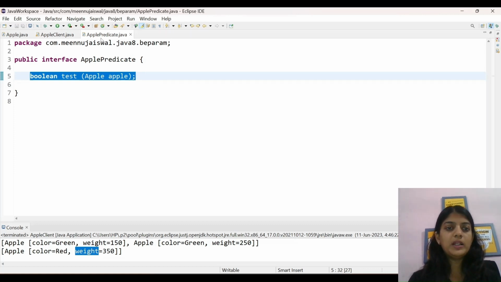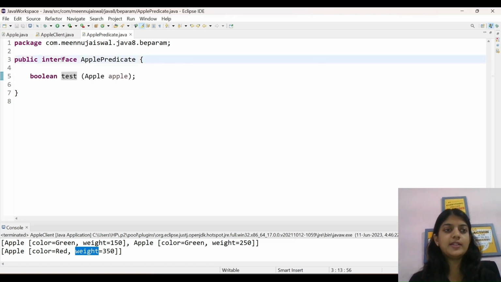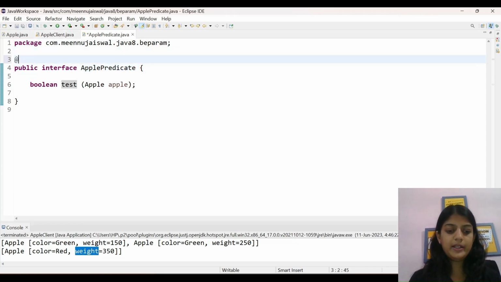That one method would be referred to when the lambda expression is being evaluated by the JVM. Such interfaces we term as functional interfaces, right? So these are the functional interfaces. It is not mandatory to write the annotation.